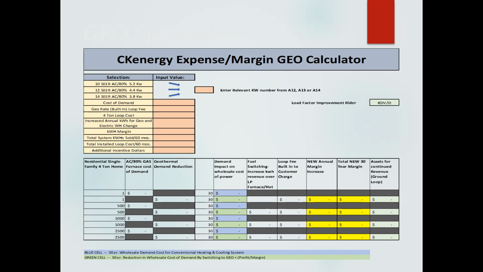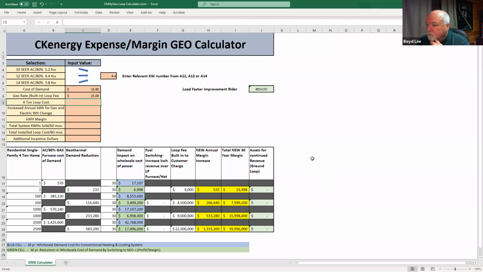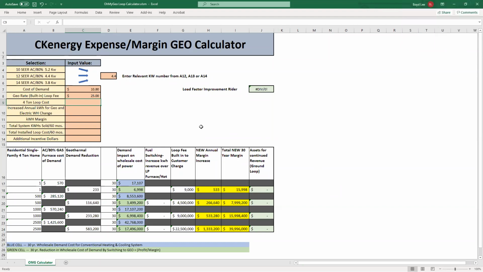Hey, Boyd, let me interrupt you real quick. Your script is not active. So if you could, we've got the one that's on your presentation that shows the overview, but it's not your active. Okay, good. That reminds me, I forgot that one step. I'm sorry, Darren. Did that do it? Yes, sir, that did it. Thank you. Okay, my bad, guys.